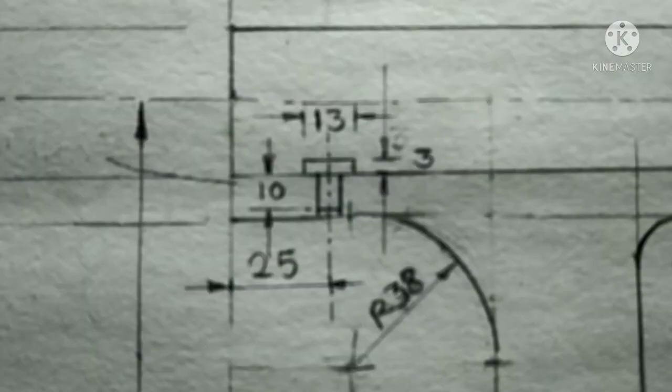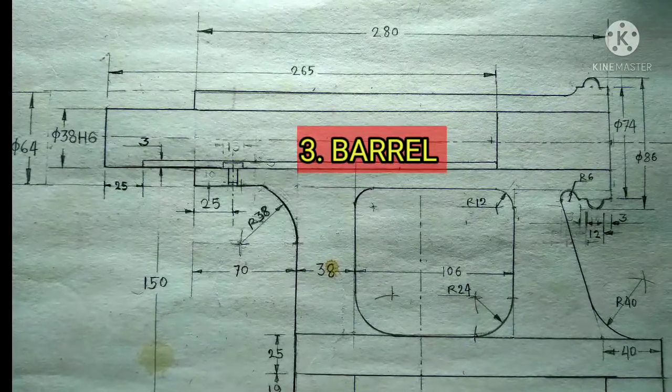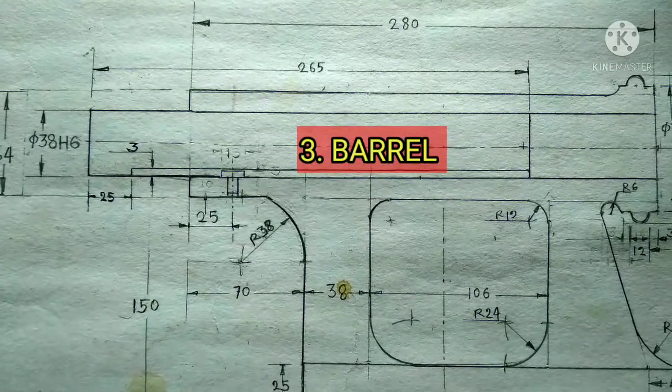To start the feather key, draw a center line 25 millimeter from the left side of the body where there are hollow parts. Then complete it as per dimensions. Next, we will draw the part barrel.